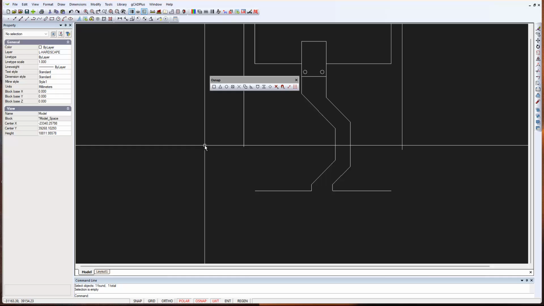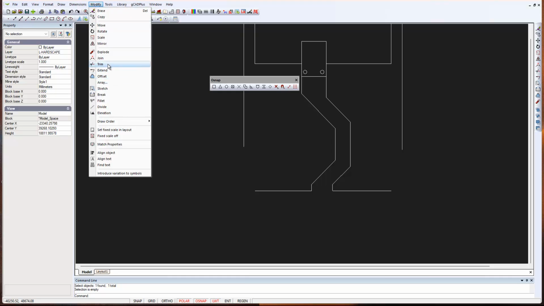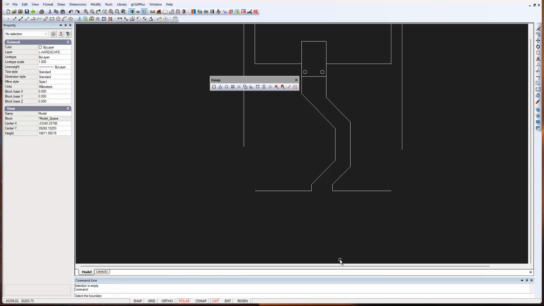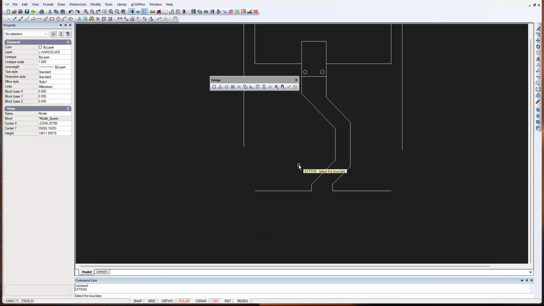So we can use that extend, which we have to call up again, modify and extend. We can say, well, the boundary will be that one, and right click and no. Repeat the extend, select the boundary.